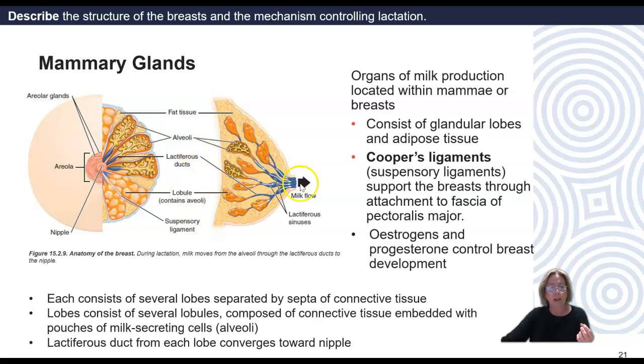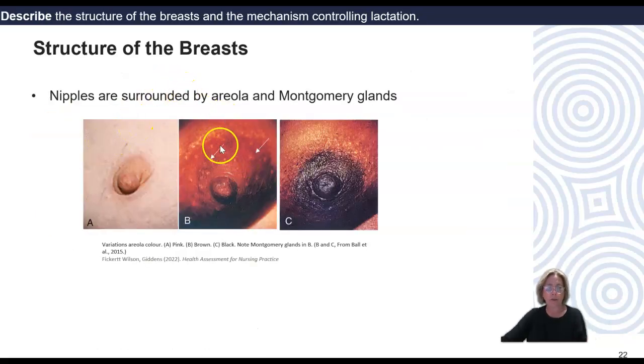And it's that suckling then of the nipple by the newborn baby or even an older baby that will then stimulate that milk. Now, the nipples are surrounded by areola, and those areola contain these Montgomery glands. And these Montgomery glands have a secretion that is oily. So it's lubricating, so it's very good for breastfeeding, and it also is antibacterial as well. So I guess the oil does serve a really important function in moistening and protecting the nipples during breastfeeding.